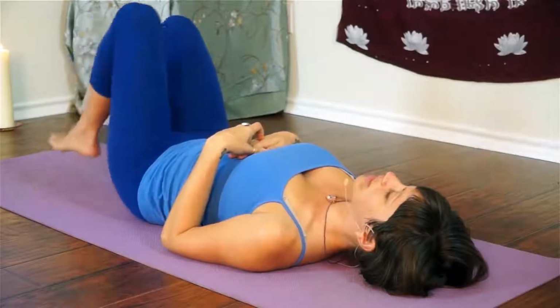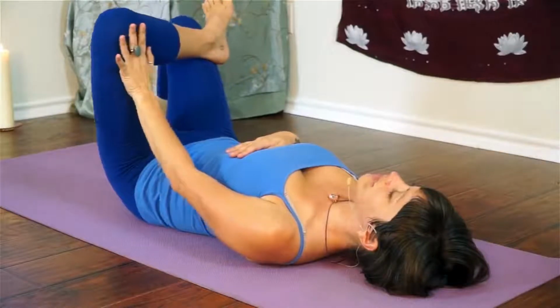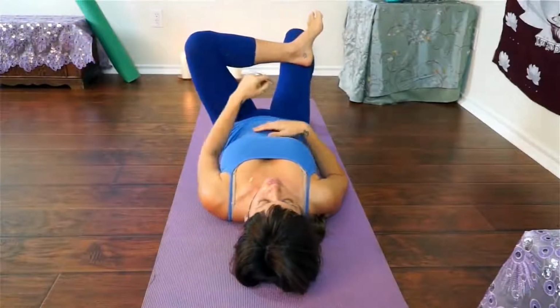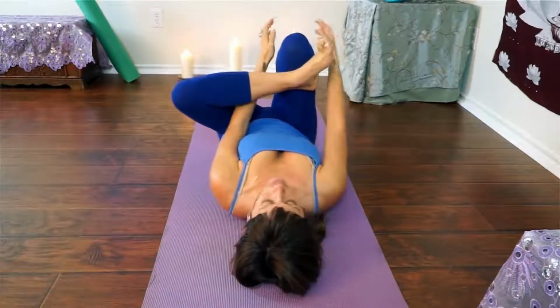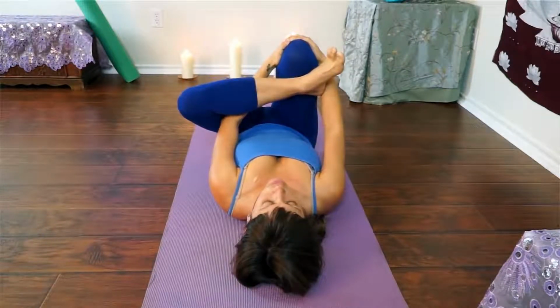And then cross your left ankle over your right knee. Press your left knee out towards the side. Then draw your right knee up towards your chest. Try to reach for your knee to grab and pull your right knee closer towards your chest.